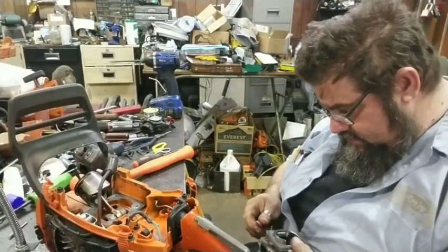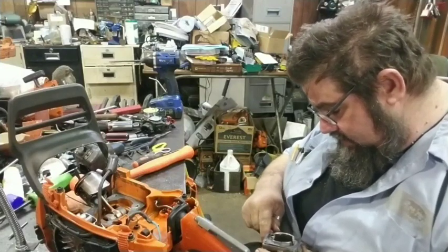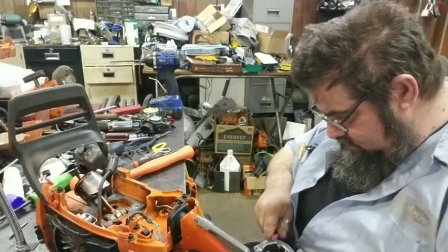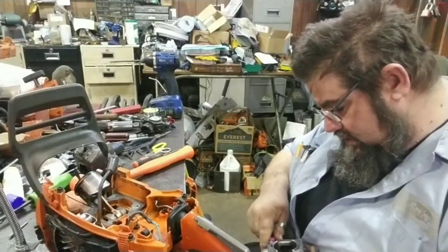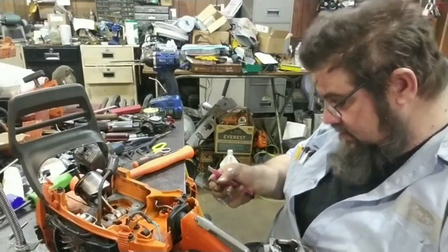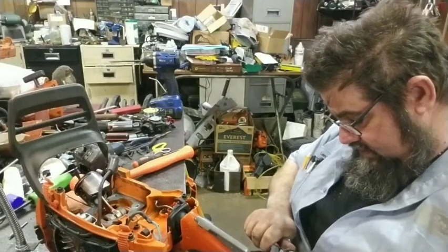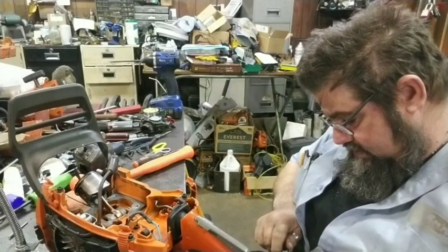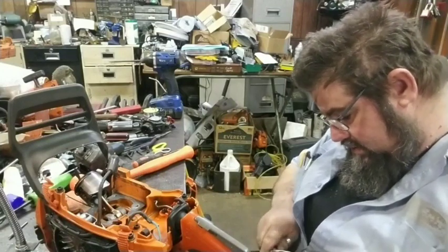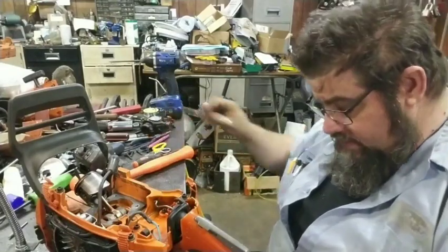That's the carburetor. The intake. See if we can get this gasket off of here. I'll try to peel them off whole — not just so I can reuse it if need be, but it makes it easier to get the gasket off. You just try to get it all off there at one time, you don't have so much trouble getting it off. Just a little bit of stuff right there. I'll do a little cleaning on this cylinder — it's not real bad dirty, but it's dirty enough.